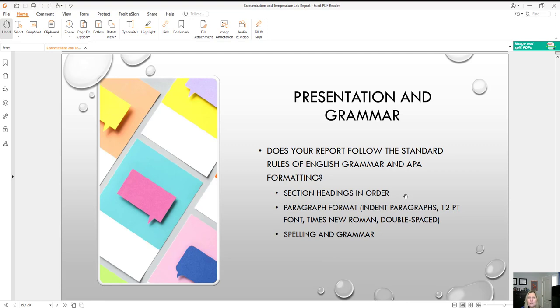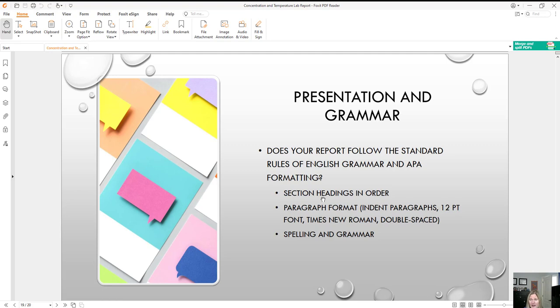Don't forget to proofread your work. Okay, so make sure that you read through it very, very carefully, and make sure that there's no spelling or grammatical errors. Just be aware that sometimes things are spelled correctly, but it's the wrong word. So don't mess that up. So you got to proofread everything.